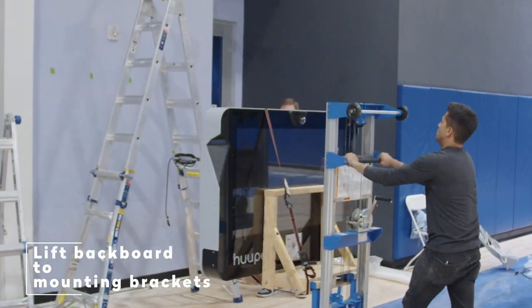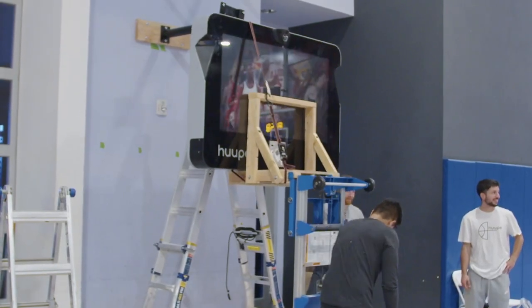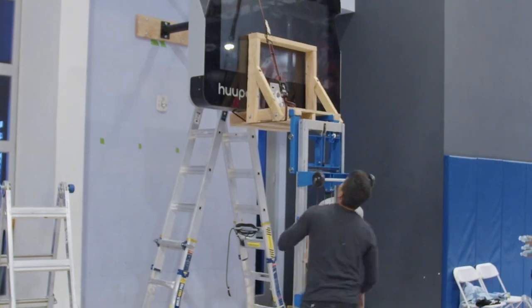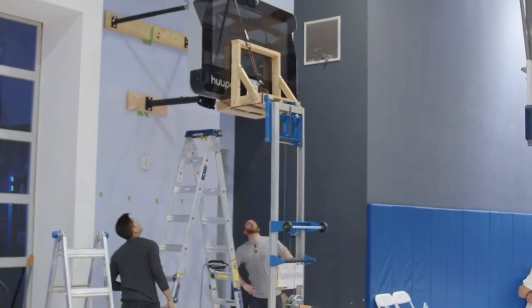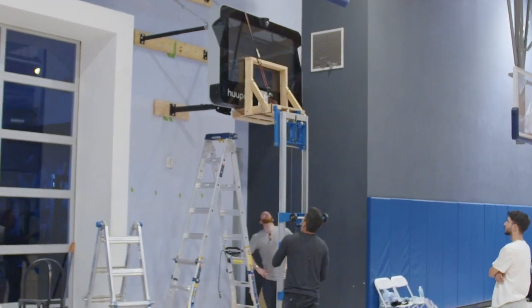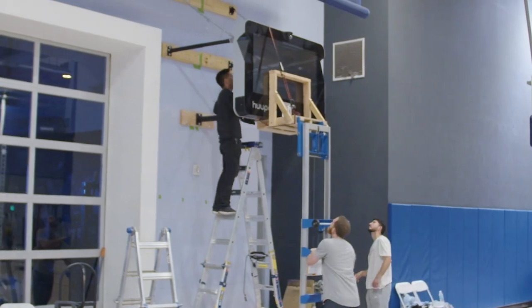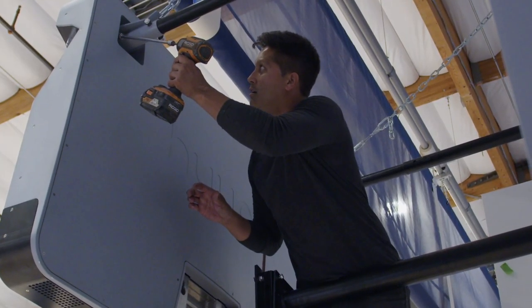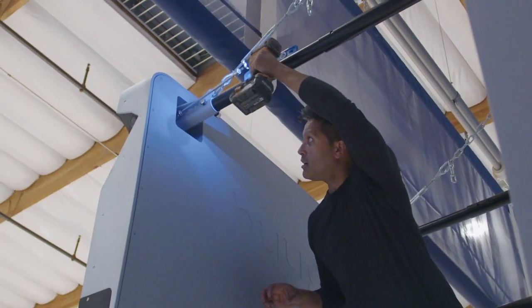Lifting Backboard and Tube Mounting Brackets. This step requires multiple people and a material lift. If using a scissor lift, please make sure you have the proper assistance. We have constructed a platform to properly secure the backboard safely with ratchet straps. This will hold the unit in place when lifting it up to 10 feet. The top extension arms will be placed onto the top cutout of the backboard. Once inserted, place nuts onto the three bolts and tighten. Do this to both sides and it should look like this.